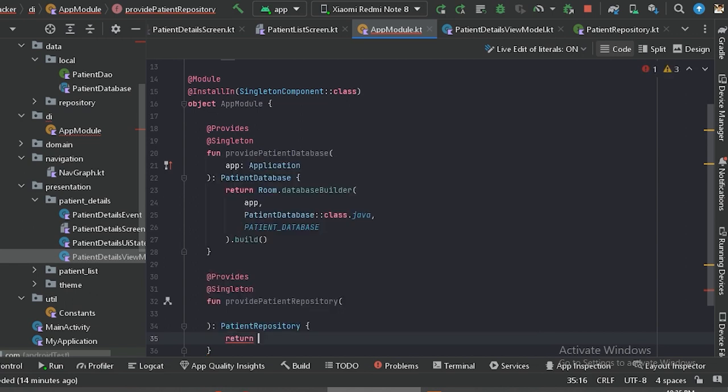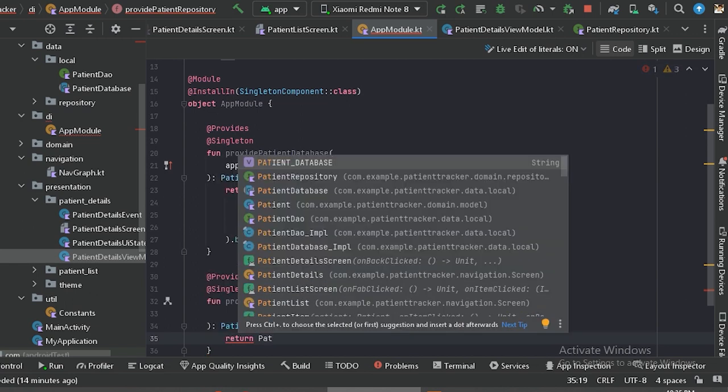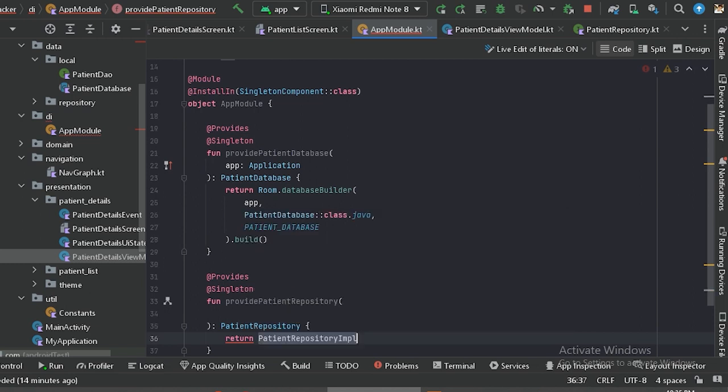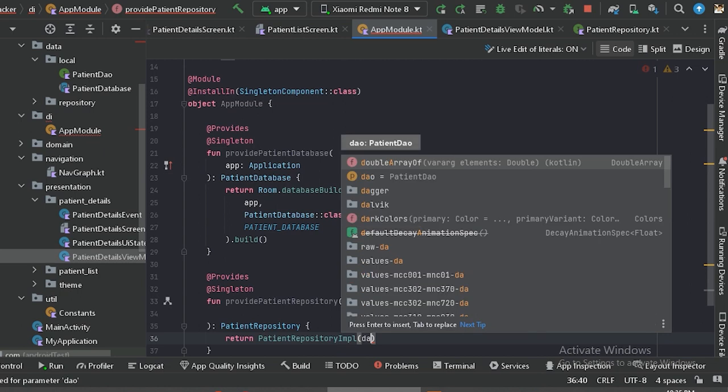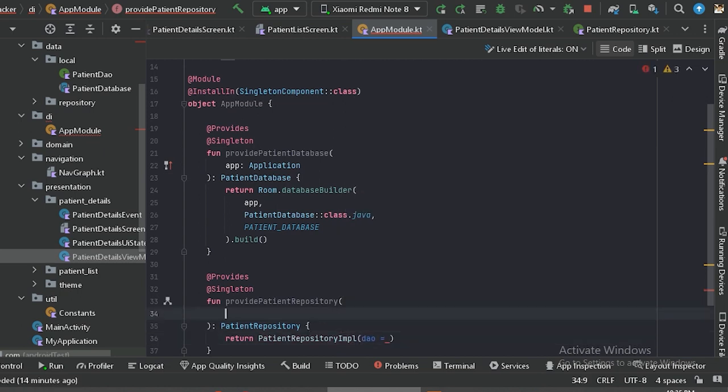We will say return PatientRepositoryImplementation. But this PatientRepositoryImplementation needs a DAO.